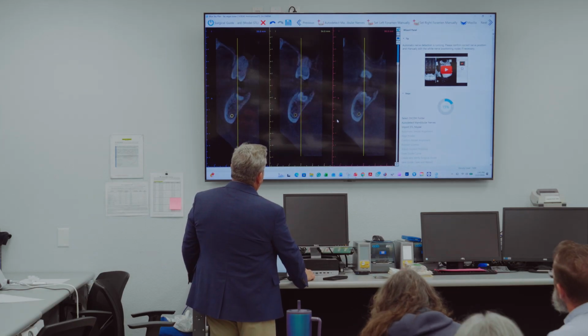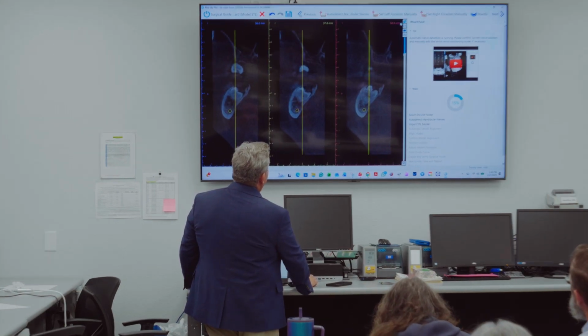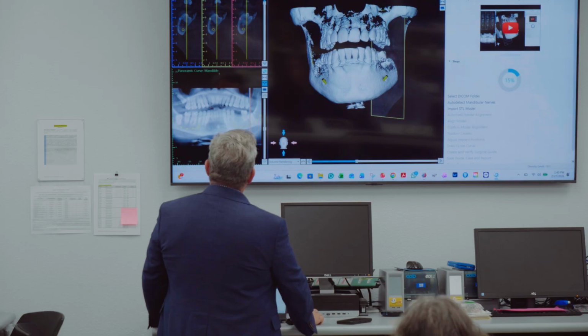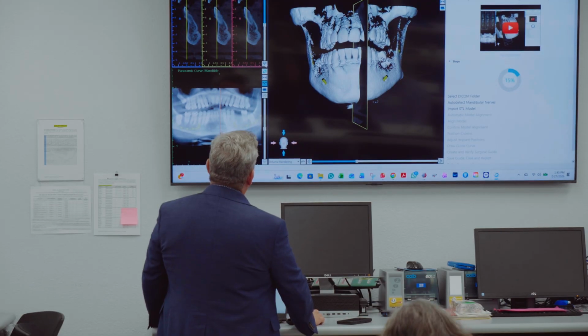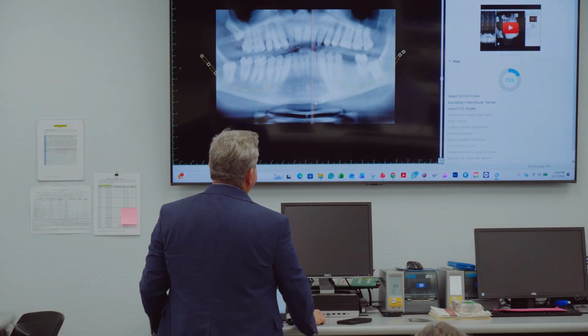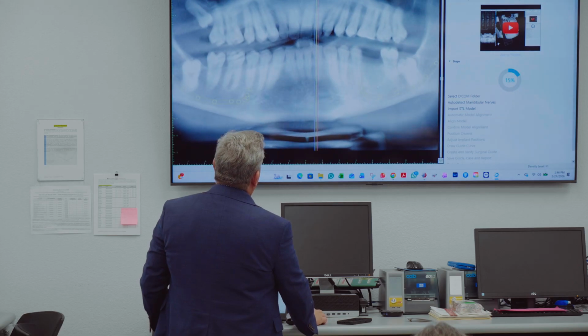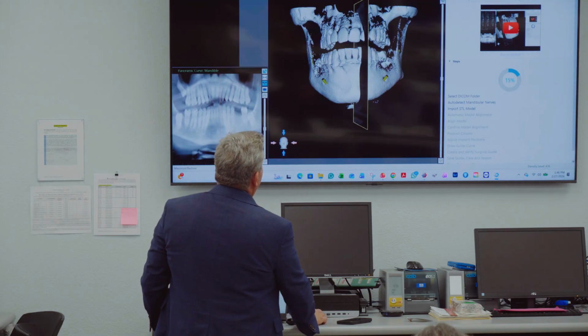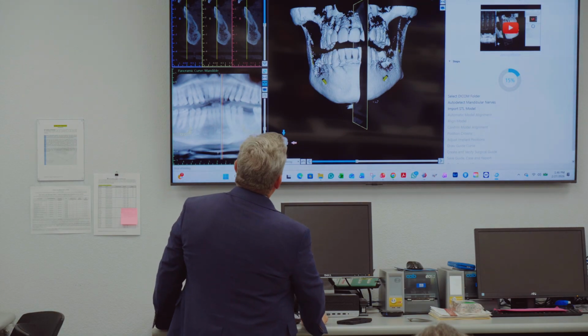All right, so we can go through there, and we go back here. Okay, this is a panel here if you want to look at that. You can go through, and again, all these are coordinated as far as what they're looking at, as far as moving through the slices. Okay. The other button I want you to think about is this one right here.